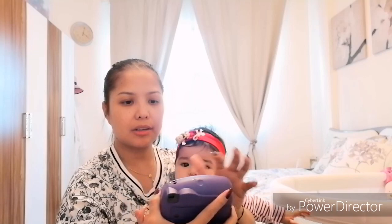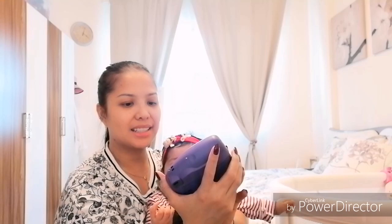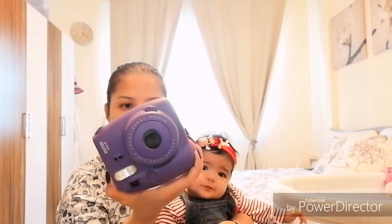To switch it off, guys, you just push this. To turn it on, just open it here. And this is the shot, what is it, the picture button. There it is, guys. It is a mini picture only. Each film, guys, has 10 pictures. So I still have 8 left.